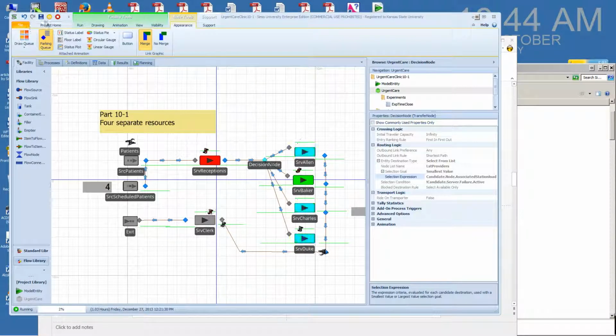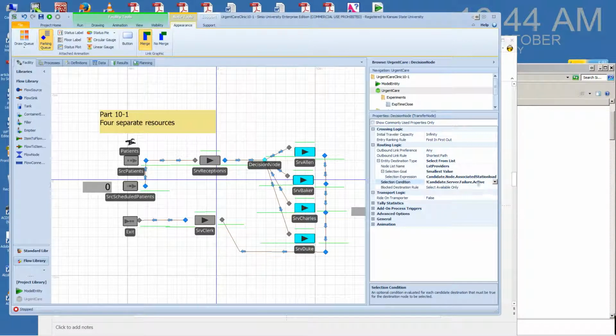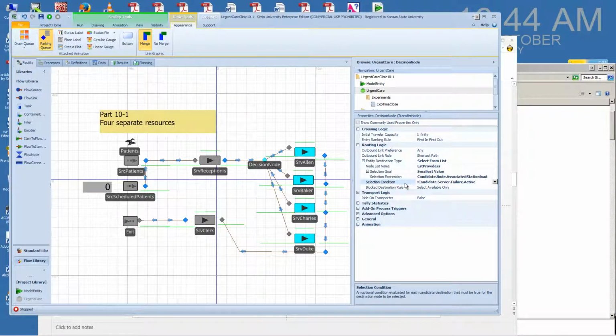I made a slight change. Instead of associated station overload, I'm using associated station load to minimize the load, taking the minimum load, and it will send the patient to the smallest.